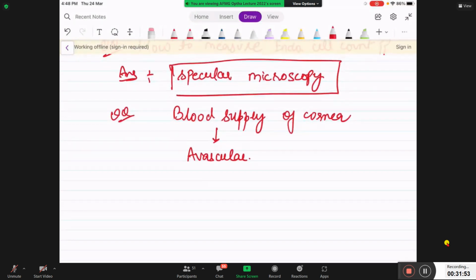Now, before coming to this class, I was in OPD and I was removing a foreign body on the cornea, right? With the help of a 26 gauge needle, I was removing the corneal foreign body, and accidentally that needle pricked me on my finger and I did nothing. Why did I do nothing? I took no precaution. Why? Because cornea has no blood supply. It is an avascular structure.